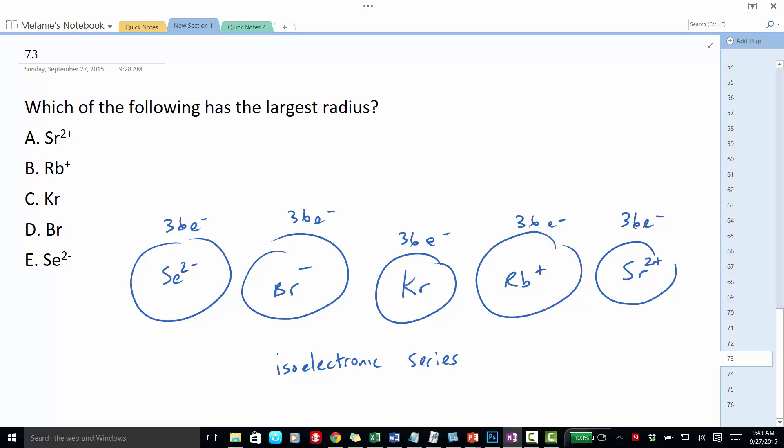So the stronger the nuclear charge, the more protons, the better able, according to Coulomb's law, the greater force that the nucleus exerts on the outer negative charges. When the nucleus exerts a greater force on the outer negative charges, it brings the outer charges in closer.